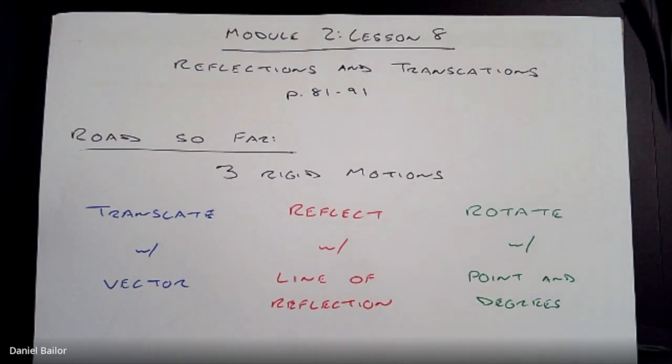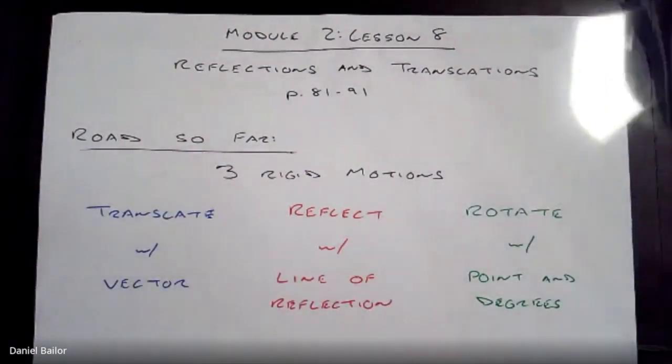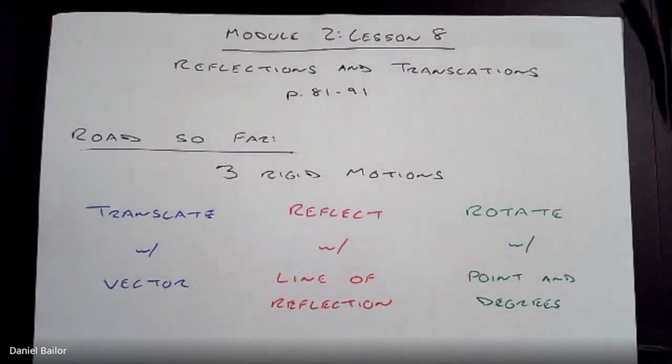So you will need the page that you are writing your notes on. Get a page to copy these notes. You'll also need pages 81 through 91 of your Module 2 book. Might be easier if you rip them out. You'll also need the math tools we've been using for Module 2. You will need a transparency. Transparency will be super helpful today. You might need something straight like a ruler or just anything straight.